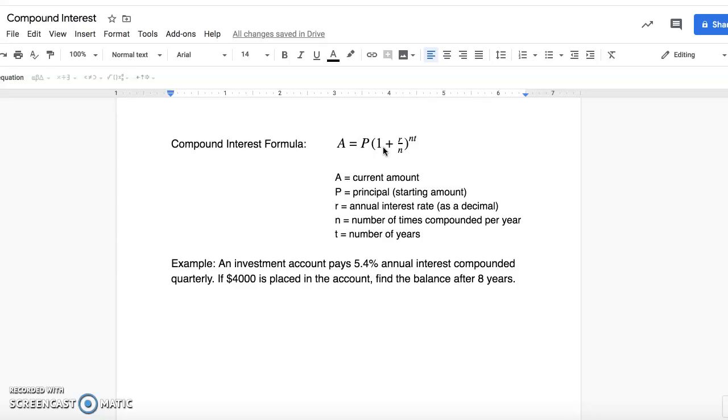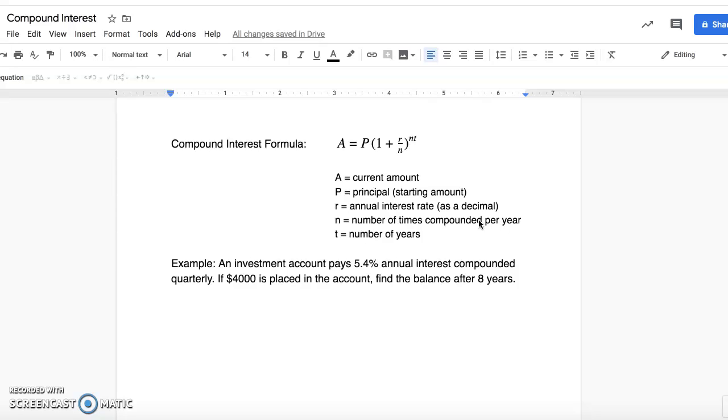You'll notice that the formula has this 1 plus, and then we have this R over N, where R is the annual interest rate. It's always going to be expressed as a decimal. Don't ever just put a whole number percent in there. It's going to make this thing way too big. Then you'll see this letter n, the variable n, shows up in two places, down here in the denominator of this fraction and also up in the exponent. So what that n stands for is the number of times compounded per year.